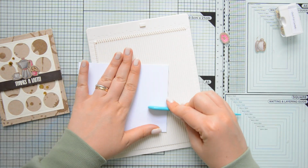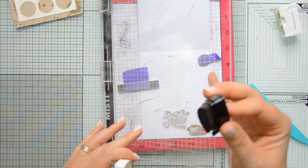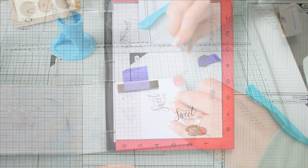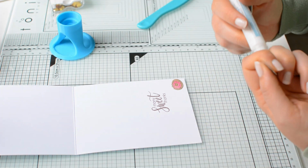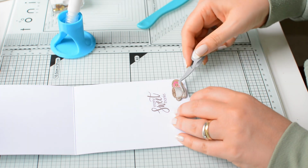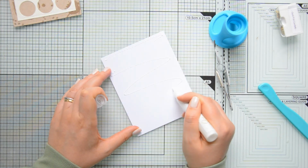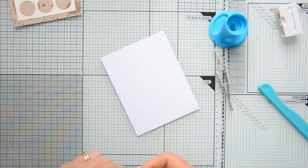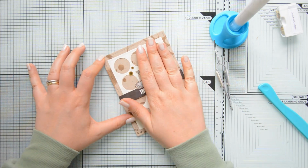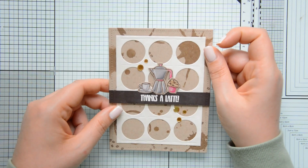This is some heavyweight white cardstock that I cut to 4 1/4 by 11 inches and I scored at 5.5 inches, and here is where the other images ended up in my card. I decided to decorate the inside too this time. So I stamped one more greeting from the Sweet Thanks stamp set, and this also matches the theme of my card, and then I adhered the 2 extra images on the bottom right corner. There is plenty of space for a personal message inside, but I think the extra decoration makes this card even more special. I adhered everything to my card base and here is the final result.